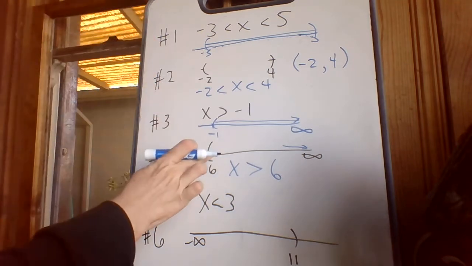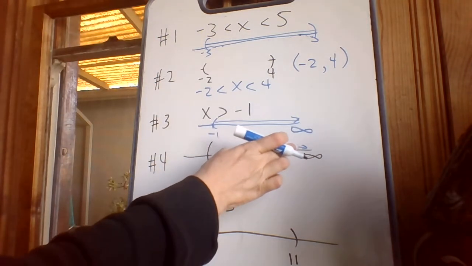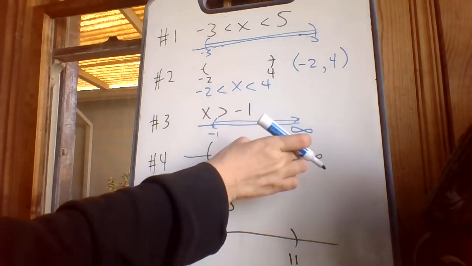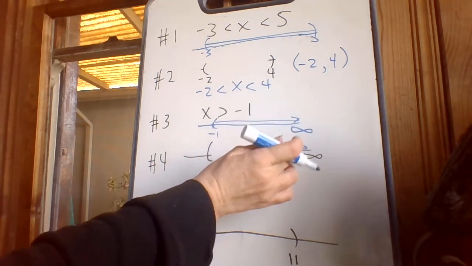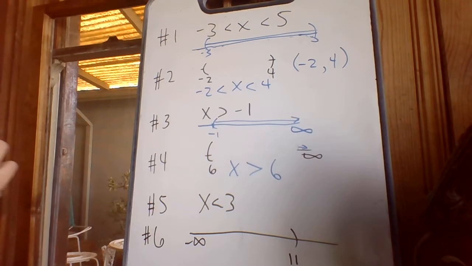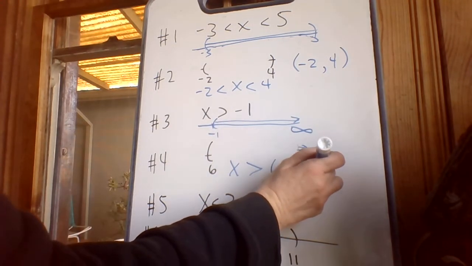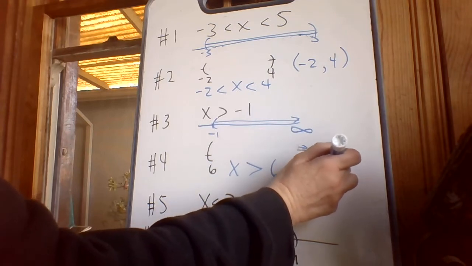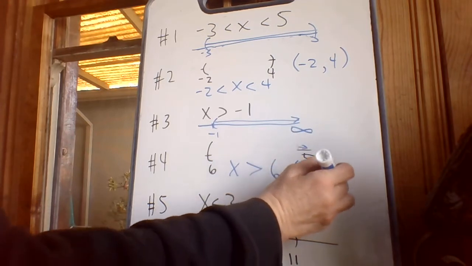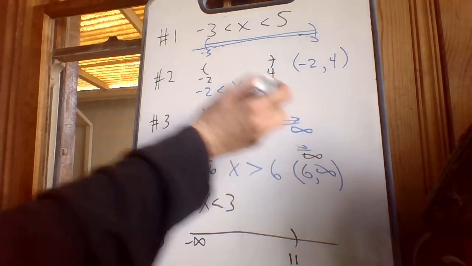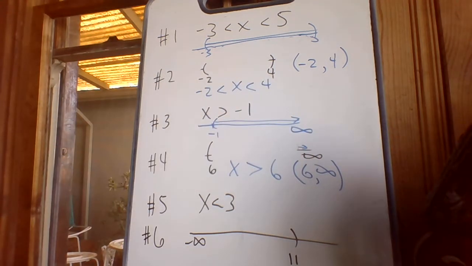So, again, if I start erasing bits I don't need, I probably need that infinity sign, and I need that. I don't really need the arrow. I just need to know that that's where I go to. Okay, so I've got 6 and infinity. And I know there's a parenthesis over here. And then I need something over there, but you're not supposed to put an arrow. You're just supposed to put another parenthesis.